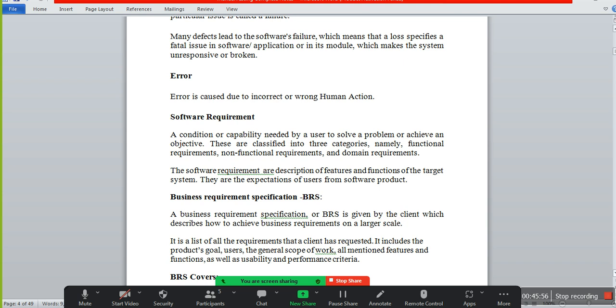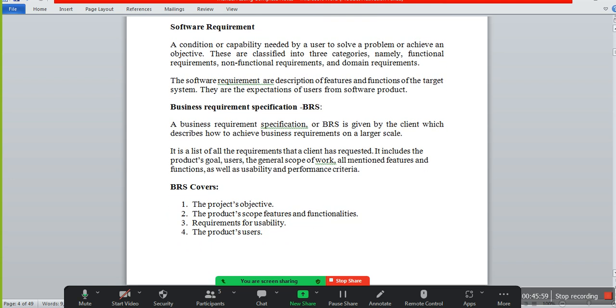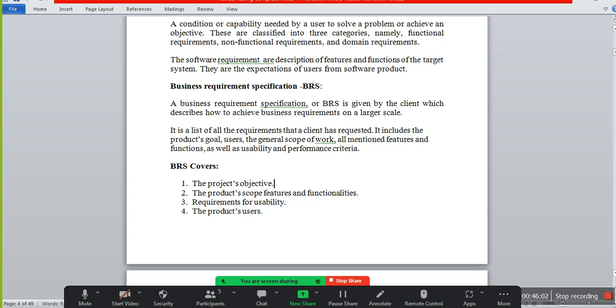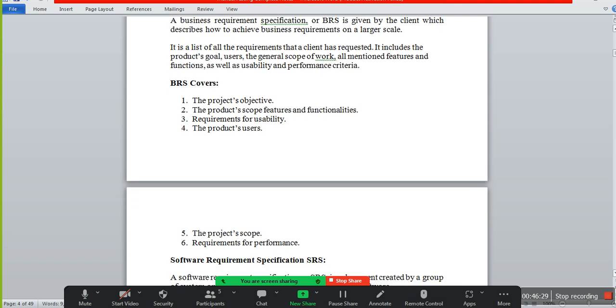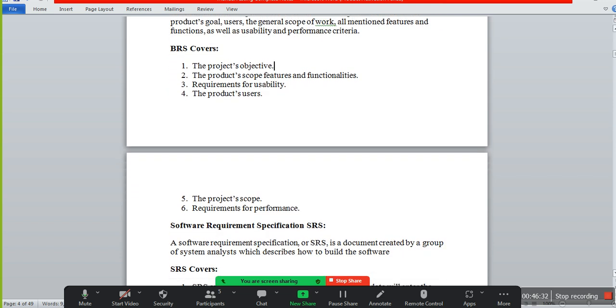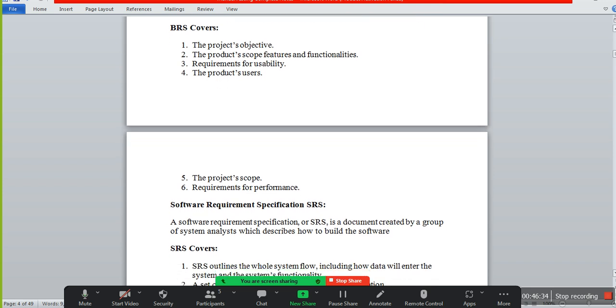It covers project objectives, product users, requirements and scope, etc.